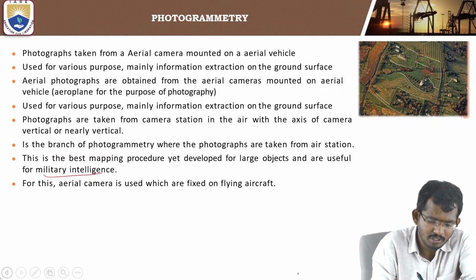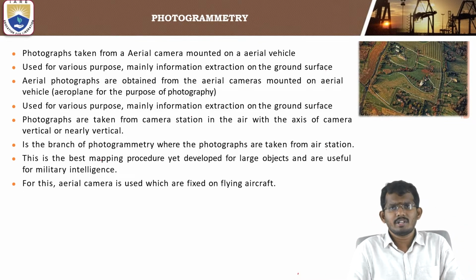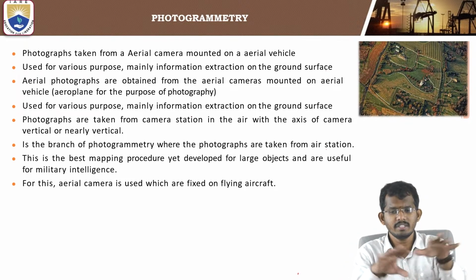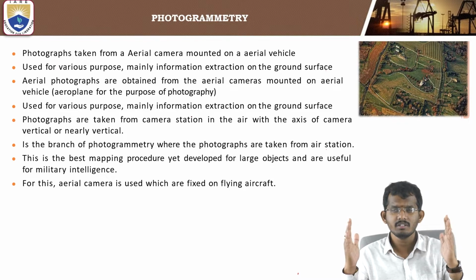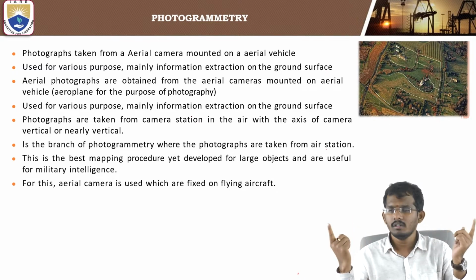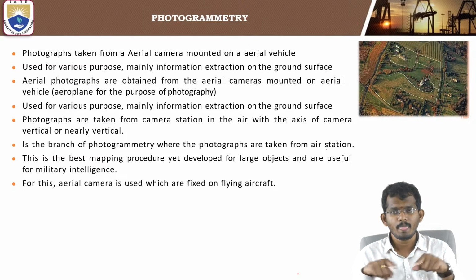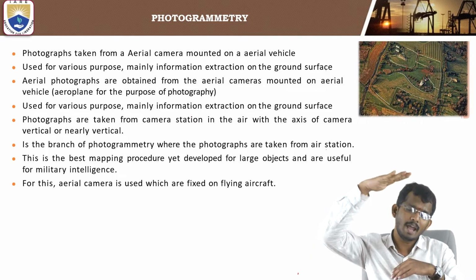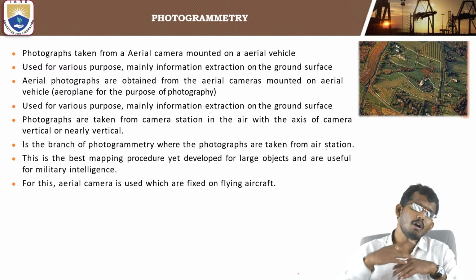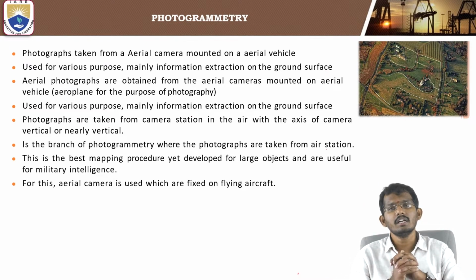So this is the difference between aerial photogrammetry and terrestrial photogrammetry. Very simple. In terrestrial photogrammetry, we use a tripod stand, a camera and a phototheodolite. So we go for an altitude. If you want to take an image of a particular zone or area, we take two stations of equal height. We place the camera on the left hand and right hand. We take the photograph from left view and right view. Using stereo pairs, we extract the information in terrestrial photogrammetry. In aerial photogrammetry, the aircraft will directly capture the image, and we measure, record, analyze, and interpret the data. We get the application of the particular image. Right?